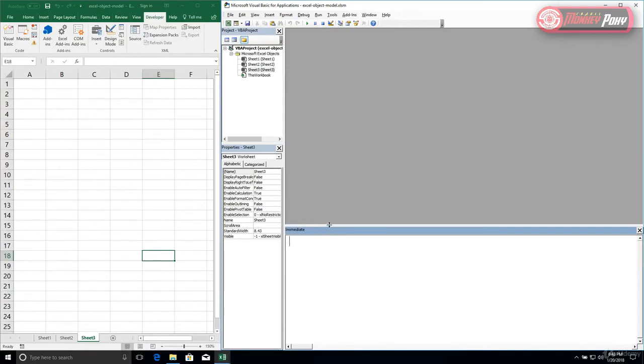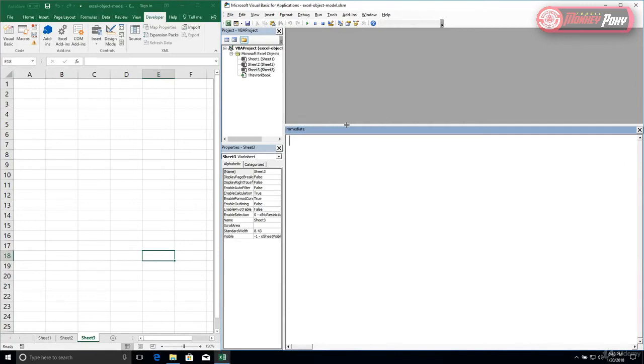You can, in fact, click and drag it to make its size a little bit bigger, and if for some reason the immediate window is not showing up for you, you can use the keyboard shortcut Control plus G to bring it up. The immediate window, I think we discussed it a little bit previously, is a console of sorts. It's a playground. It's an interface where you can perform basic VBA code calculations. So you can use this thing to test out little snippets of code.